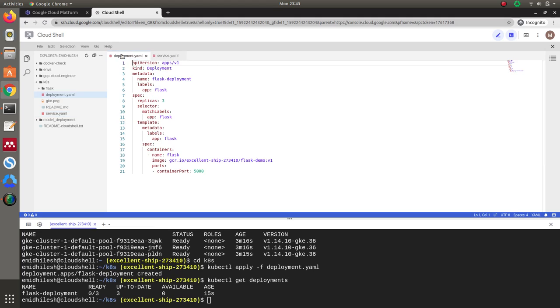Here we can see I have specified replicas as 3. So 3 pods will be created, and these 3 pods contain the image gcr.io, this particular image present in my Google Container Registry.